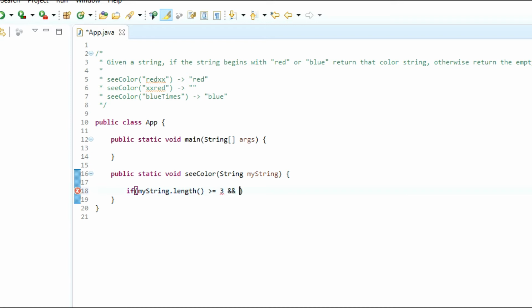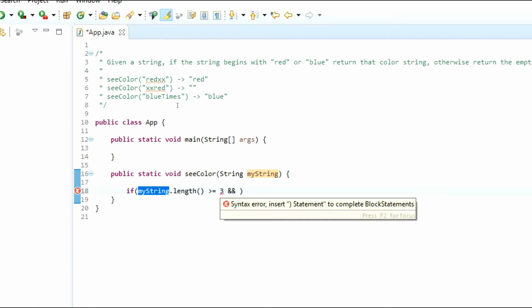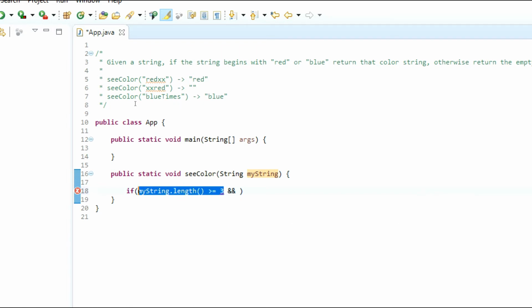and before we add the other part of this conditional statement, I wanted to go over what I'm doing in this first half. So basically what I'm saying is, if the string that's passed in has a length that is greater than or equal to 3, then this is basically saying that the first part of the string might be the string red. It might be.